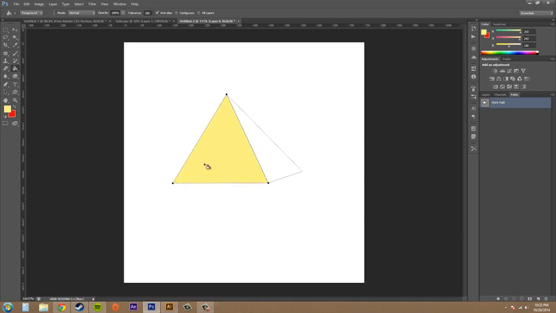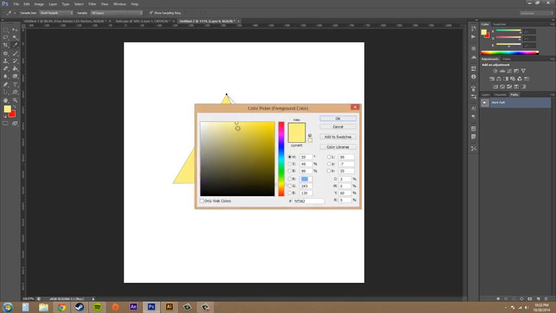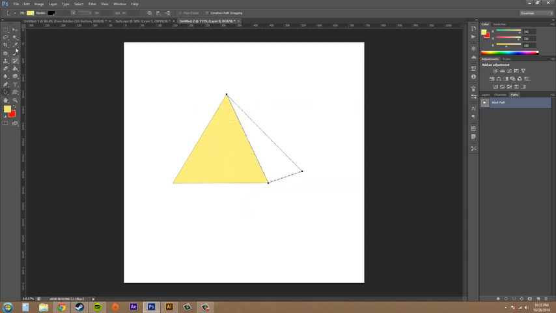I'm going to deselect. I'm going to select my other path, make that a selection, and then add some more color to the other side and deselect. Now if I click off of my path, we can see that we've now created a vector image, and this has color, and you can use this as a vector image now. So that's how you create your first vector image using the pen tool.